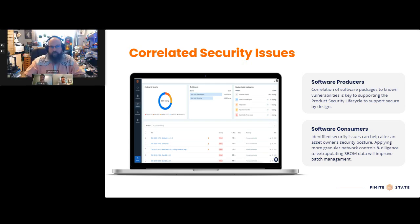But yeah, being able to have that type of integration to say, hey, we're pulling in this software product, you've developed it with these particular libraries that have some known vulnerabilities. Here's the pull request to go back and update that. Like that's amazing to be able to have that as part of the development lifecycle, by being able to correlate issues to the components in the software that you're potentially delivering, and/or from third parties.